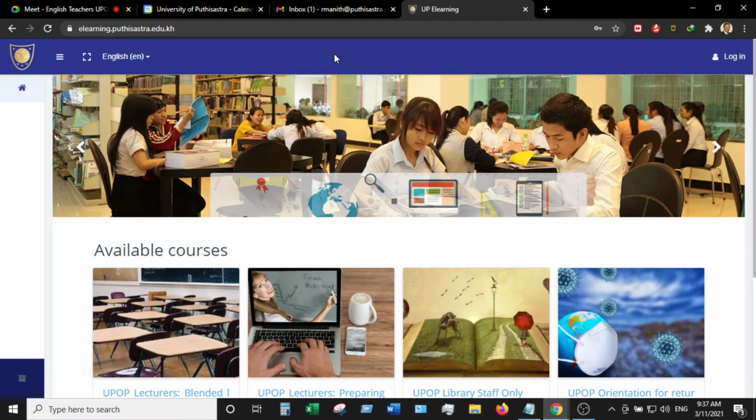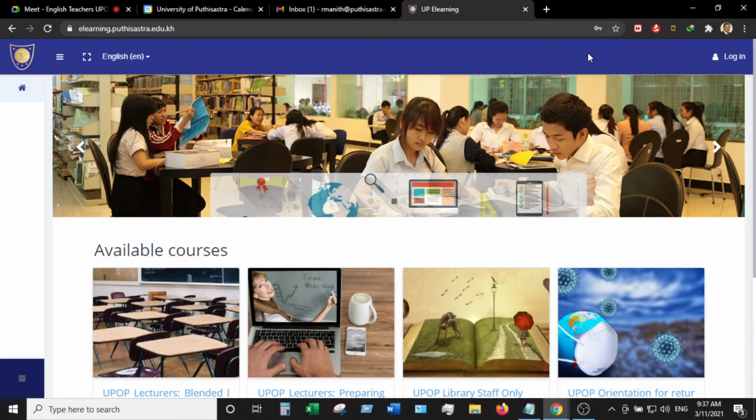Okay, so at first about UPOP, you have to have your own account, because UPOP is different from Moodle. Moodle has a function for you to sign up using your own email address. But on UPOP here, you cannot sign up or register. You need a UP Gmail account and you need IT to create it for you.